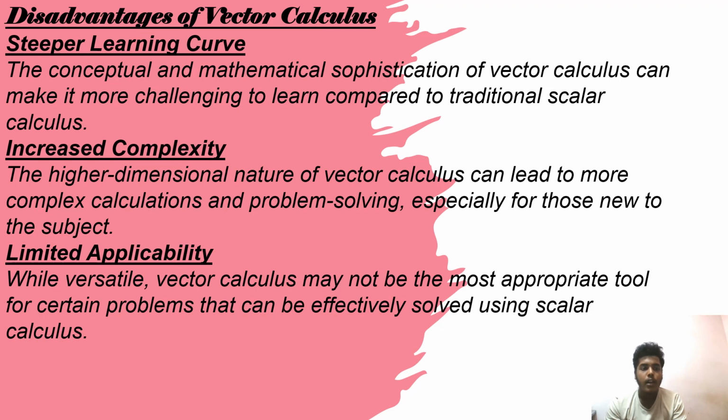Disadvantages of vector calculus. Steeper learning curve. The conceptual and mathematical sophistication of vector calculus can make it more challenging to learn compared to traditional scalar calculus. Increased complexity. The higher dimensional nature of vector calculus can lead to more complex calculation and problem solving, especially for those new to the subject. Limited applicability. While versatile, vector calculus may not be the most appropriate tool for certain problems that can be efficiently solved using scalar calculus.